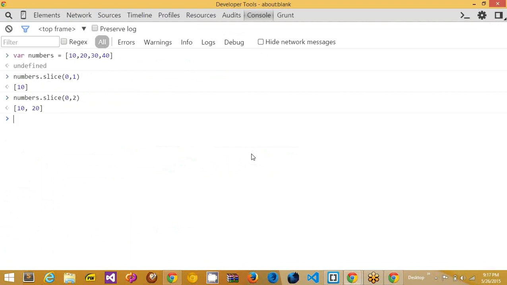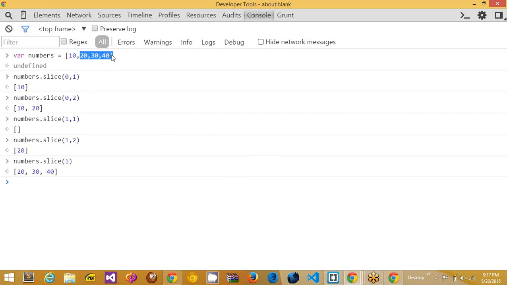If I say 0, 2, from 0 give me 2 elements. I can also say numbers.slice of 1, 1, which is empty. Now 1, 2 will give you only 20. And slice of 1 will give you every value from the first one.